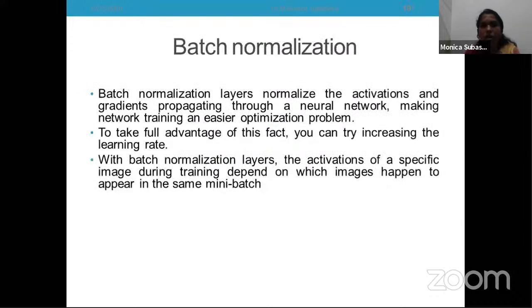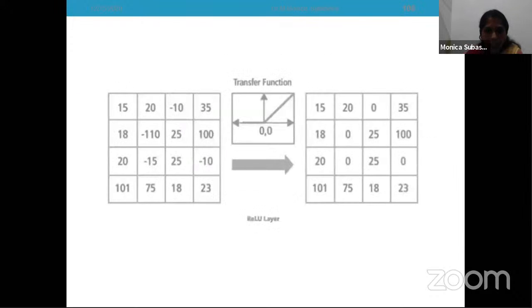Then this is about batch normalization. Then as I told you, ReLU layer, if you get any negative value, it would be rounded off to 0. That is why this rectified linear function is applied. It is coming under transfer function. So now you can easily relate with the neural networks, what we were discussing, that can be related with the deep learning. Then it will be very easy for us to come up with a solution.